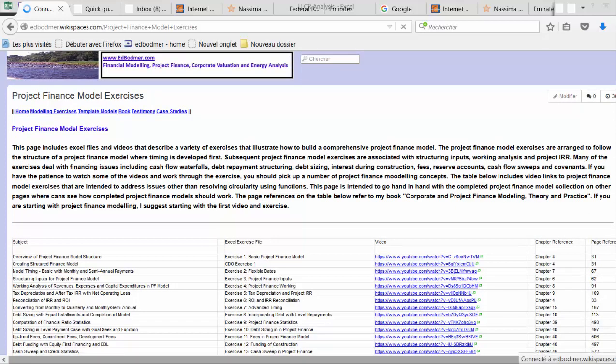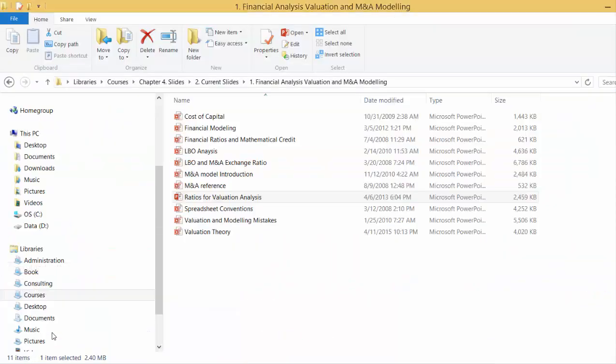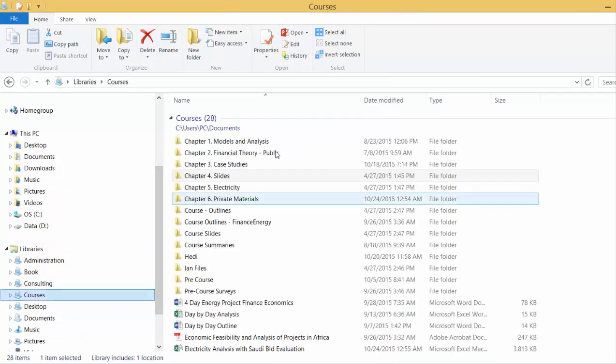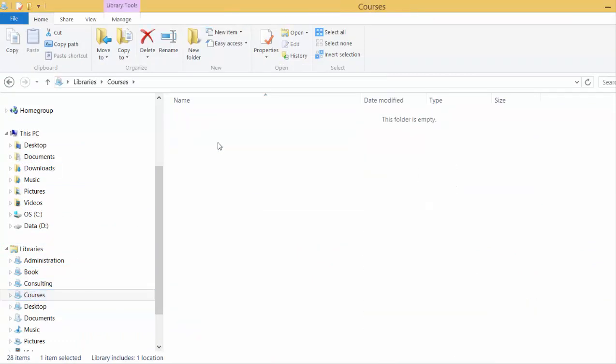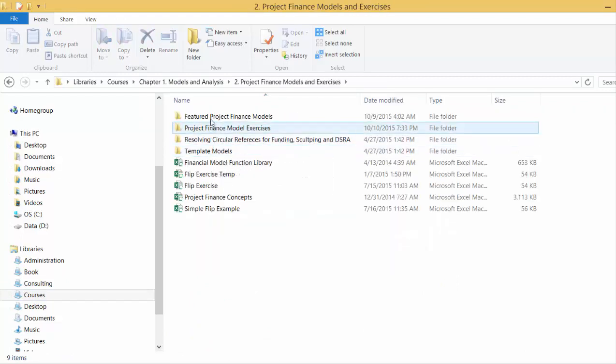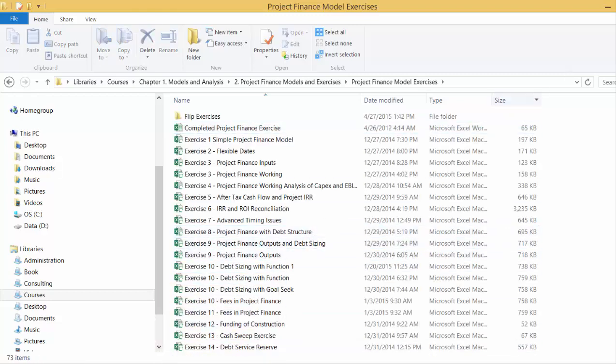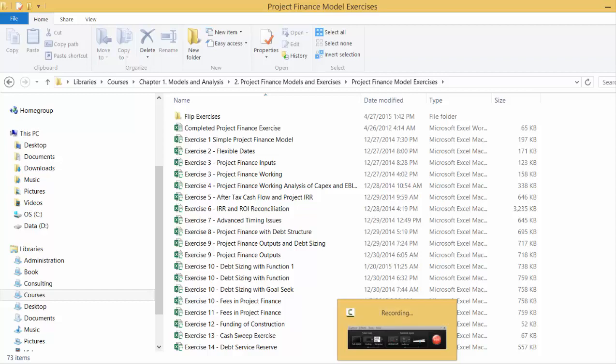And if you get the Google Drive, you would go to the courses, then the models, then the project finance models, and then the one that says project finance exercises, and you'll find the exercise. That's just a little introduction, and then I'm going on into the videos.